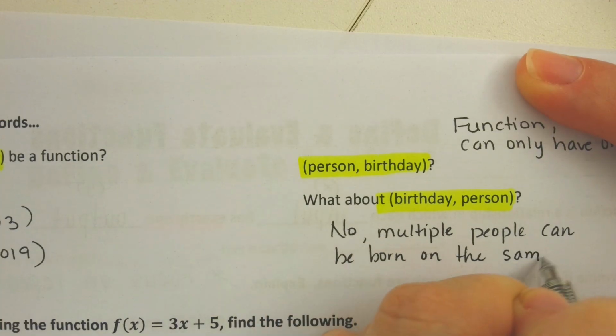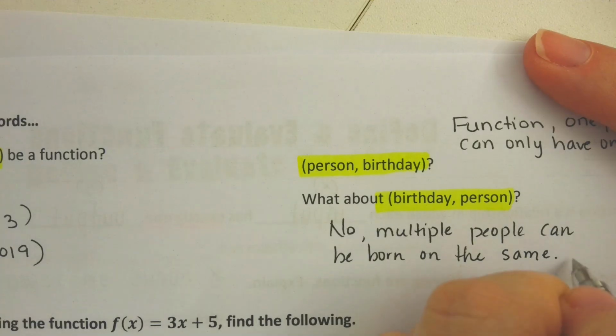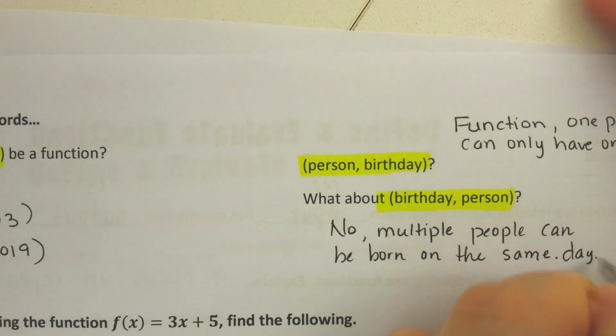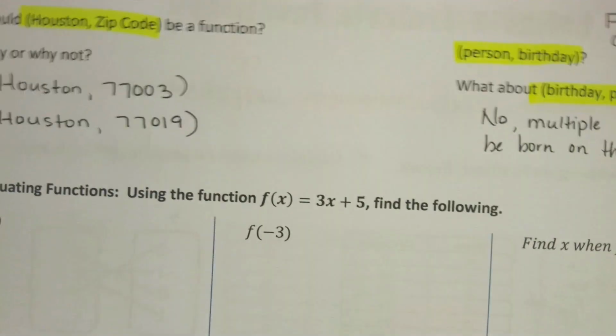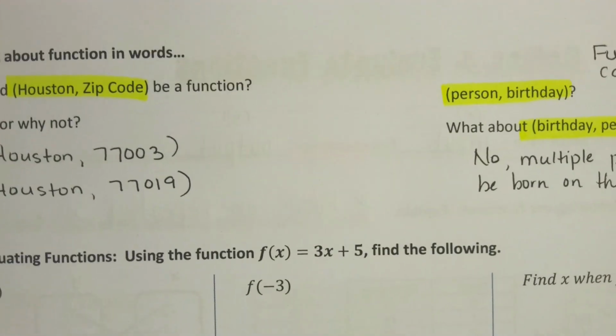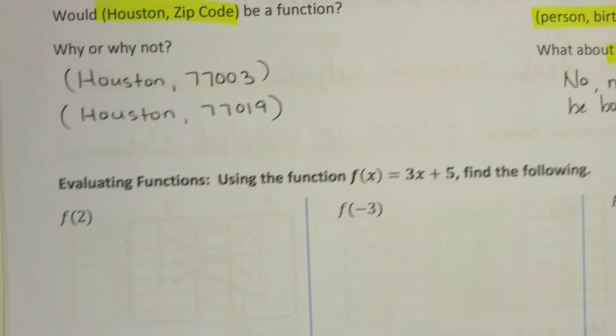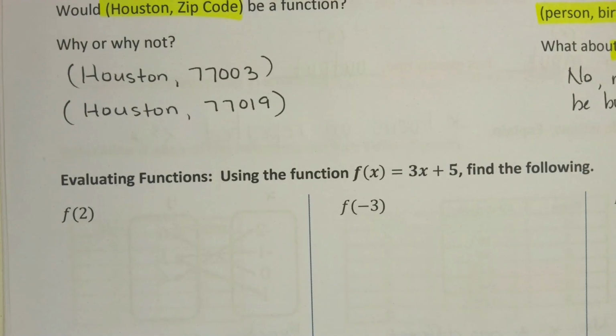Okay, that is officially the first half of the lesson. The second half of the lesson, if you look at the title, we are evaluating functions. You actually do this in Algebra 1, and you probably have done it since then. You just didn't know it was called evaluating a function. Evaluating just really means, tell me the answer. What's the answer? Work it out.